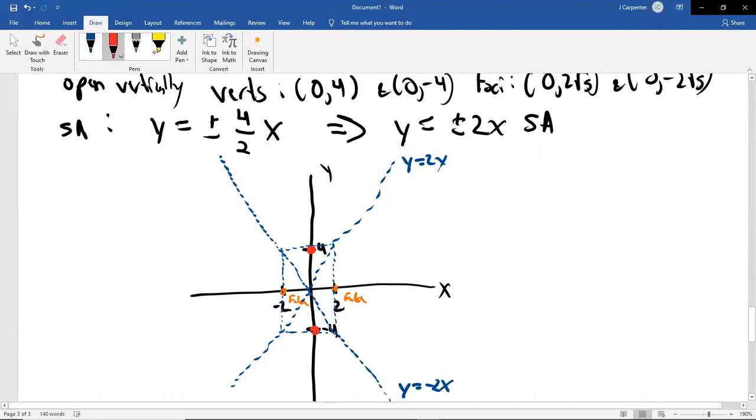There we go. So this top one is y equals 2x. The bottom one is y equals negative 2x. If you don't know why that is, you're terrifying me right now. And then we draw our hyperbolic shapes. So kind of bendy, kind of bowly, but tending towards these slanted blue lines as we go forever. And we're drawing them from the real vertices, not the fake. Those orange points, I don't even need them anymore. I could erase them now if I wanted to.